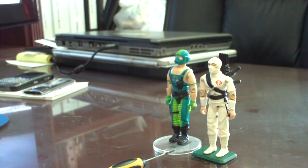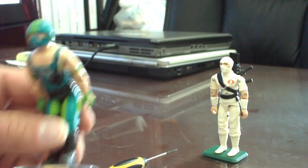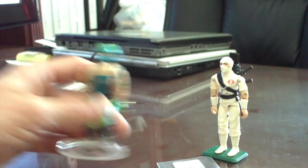Alright, this is going to be an instructional video for people that have old G.I. Joe figures where the rubber band, or the legs and arms, are all loose. I just did the Storm Shadow here. I'll show you what I mean by loose. You can see how I just put him up on the stand and he just kind of falls over.